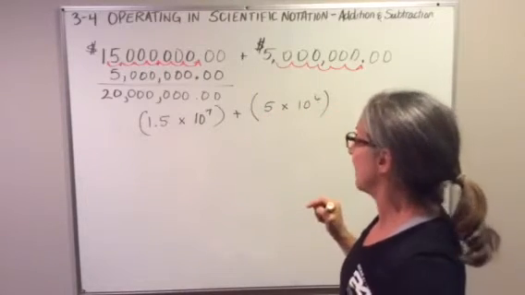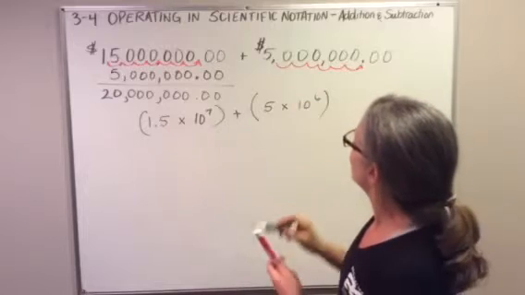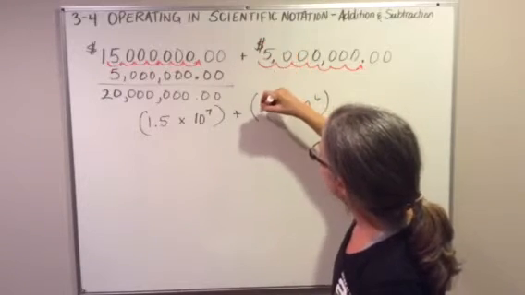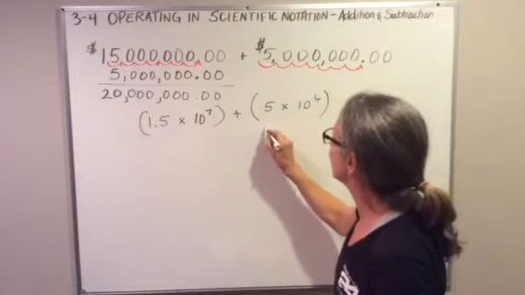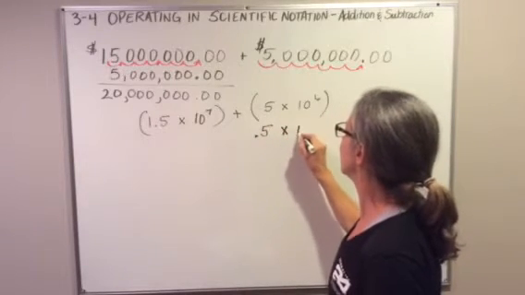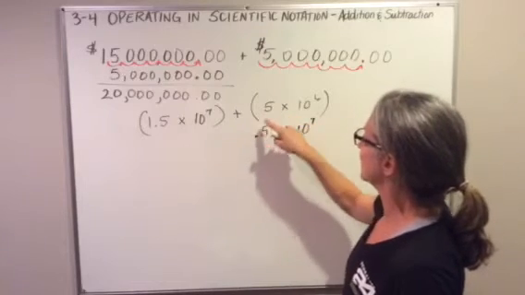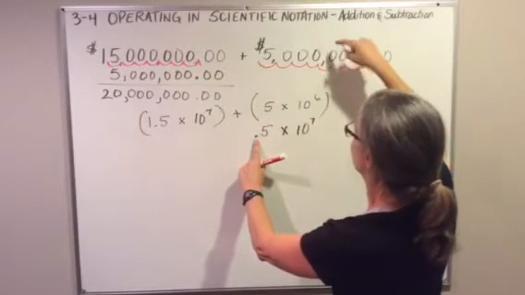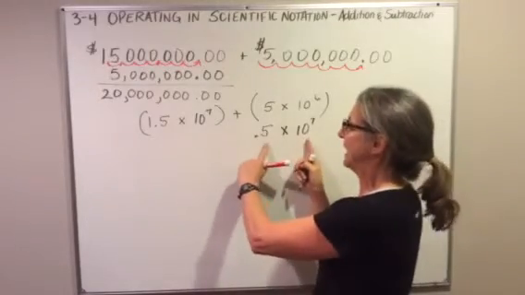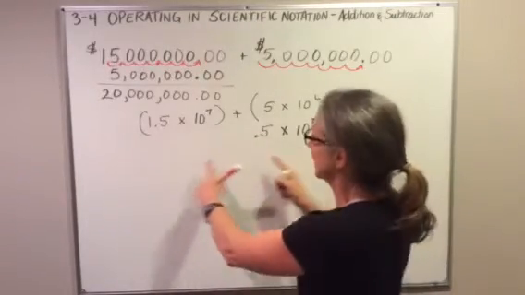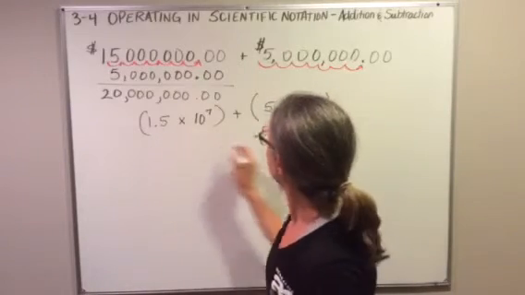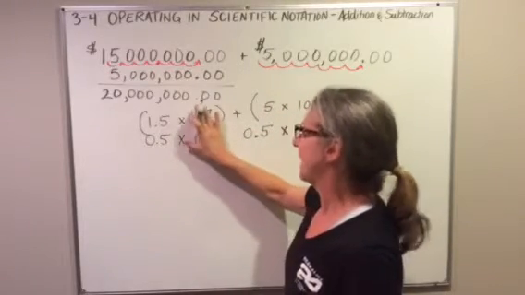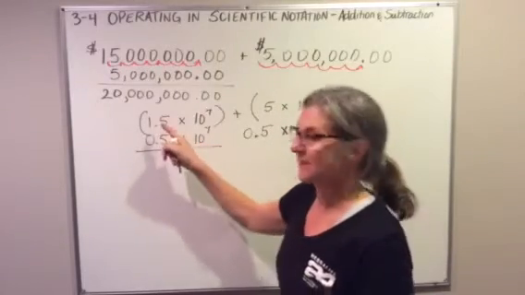If I want this to be 10 to the 7th, then I would have to move my decimal point one more place to the right, to add 7 places. So the decimal point would need to be back here behind the 5, so that when I move it 7 places, times 10 to the 7th, these would be the same thing. I would start my decimal point here and move it over 1, 2, 3, 4, 5, 6, 7, so I would have 5 million. So now I can add this to 1.5 times 10 to the 7th. So I'll take this over here and line them up. I can put a 0 in front, 0.5 times 10 to the 7th. You don't add the bases. All you're going to do is add the mantissa, as it is called.